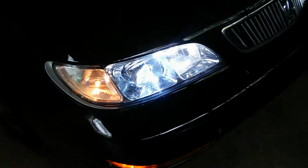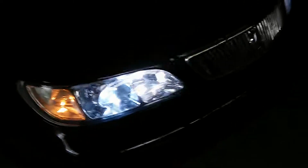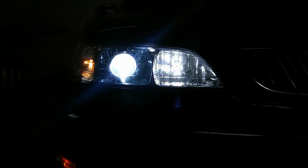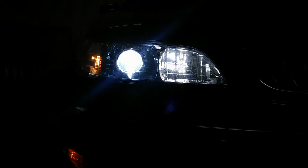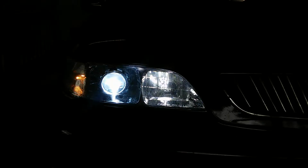But as you can see, these LED lights have absolutely nothing compared to the HIDs. The HIDs are much brighter. And as you can see, you get this full output display. The camera's focusing quite well, but it gives you almost a light show.